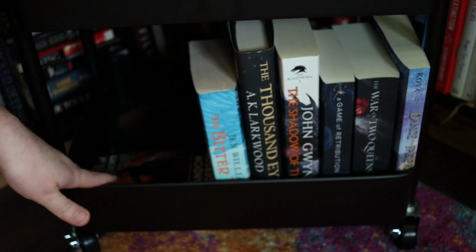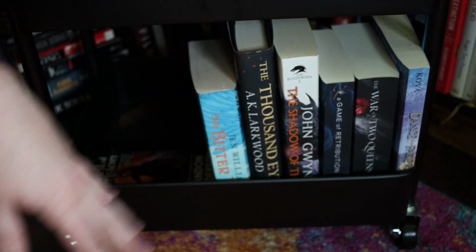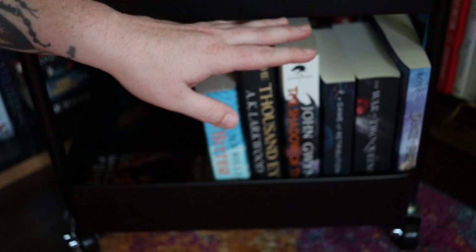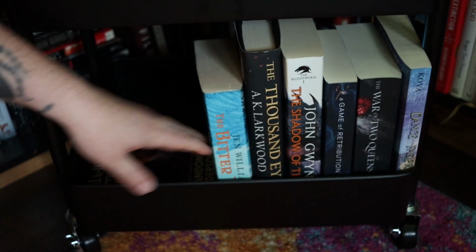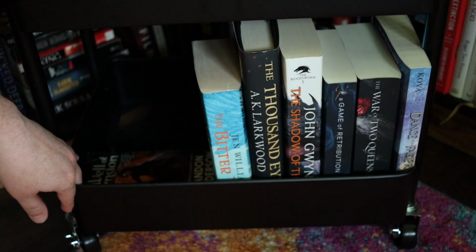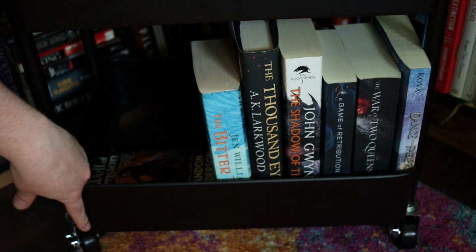Most of these are series that I either have read the first book, this is the second book, or fourth or whatever book, and I need to just continue these series. So yeah, these were also my 24 books I need to read before the end of the year. Like I said, it's a lot of repetitiveness here.